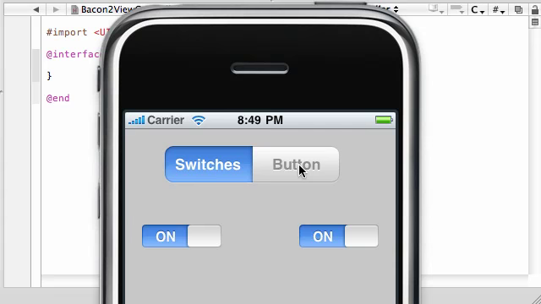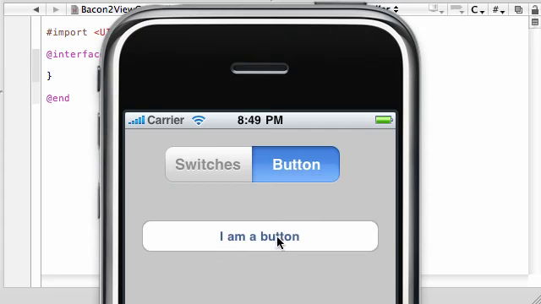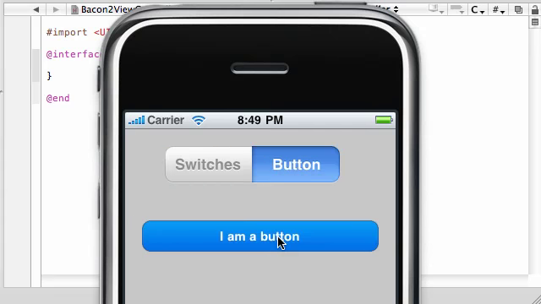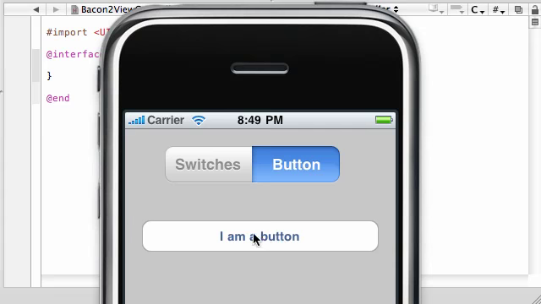What you see at the top is something called a segmented control, and what this does is it changes the controls underneath it based on which segment you press. Pretty cool, huh? So here is the switches segment, changes both of them, pretty neat. And here's the button, just clicks it, doesn't do anything right now. Maybe we'll add some functionality later, who knows.